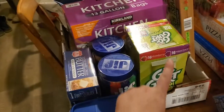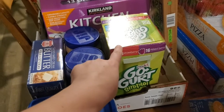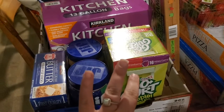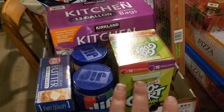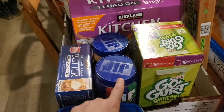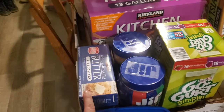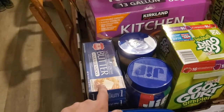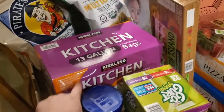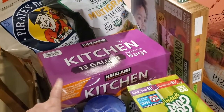Go-gurt for the kids — I like the go-gurt simple, it has a little bit less sugar in it. We are still trying to watch our sugars, but we're okay with fruit sugars. Peanut butter — I love getting it from there because it's always relatively decent. And this is our cheapest way of really getting butter, like four sticks of butter for about a dollar 79 per package, which is pretty good. Some kitchen bags — I literally buy these like twice a year, that's how big the box is.